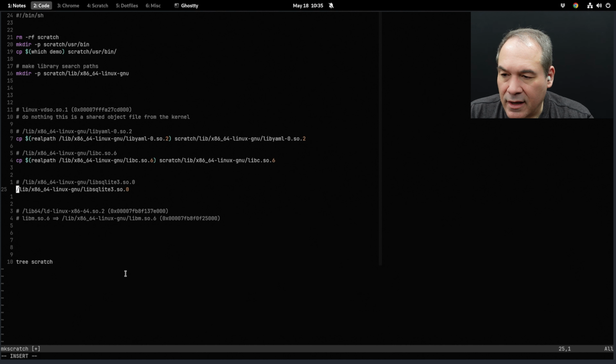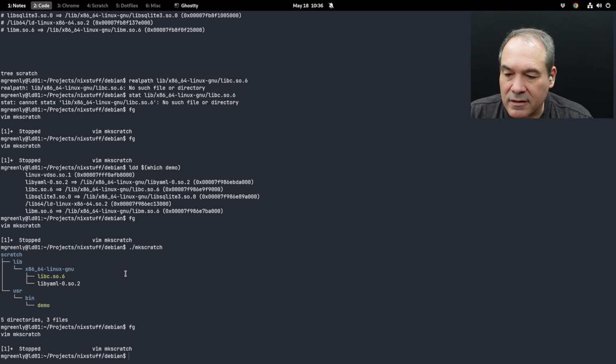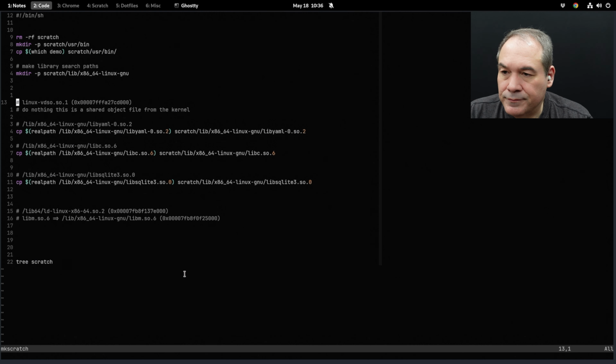So I cp the real path of that thing and copy it to there with scratch prefixed. This time lib x86 is the prefix, and the path is already made. So now we have the SQLite part.